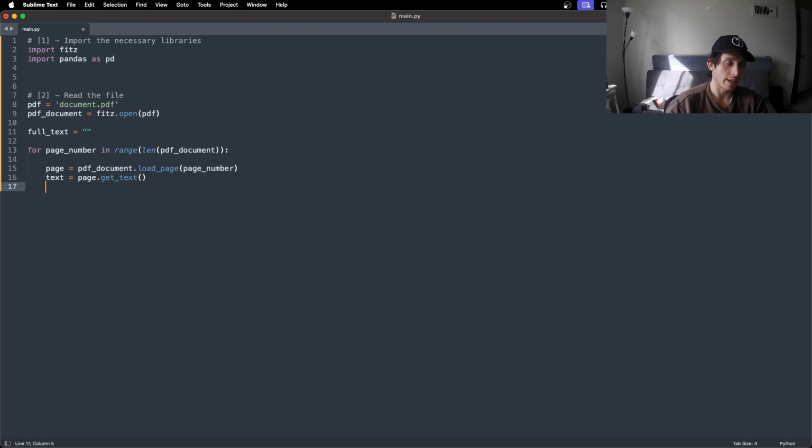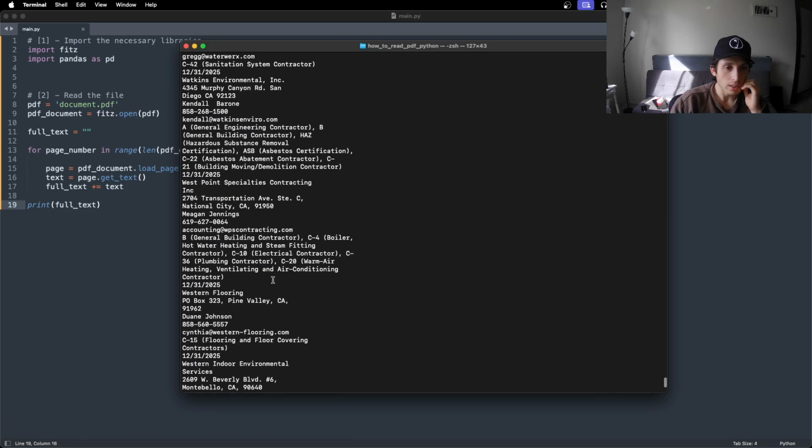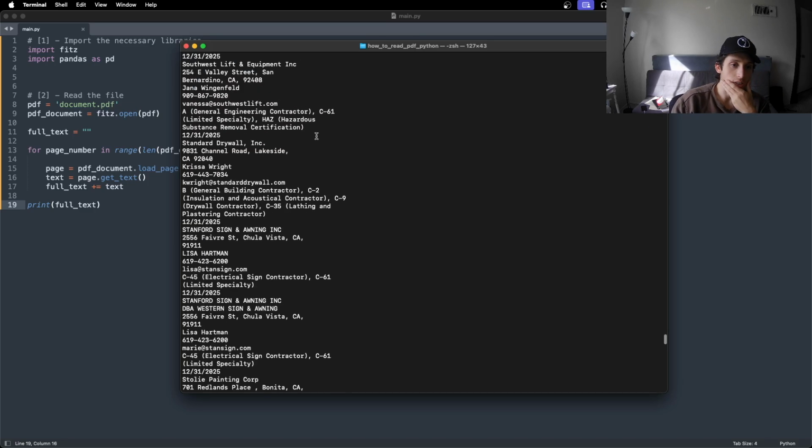Now that text is gonna be appended or added to the full text, which currently is an empty string. We're gonna convert it into a continuous string, and let me show you what I mean. We're gonna add each page text to the full text string. Therefore, it's gonna be increasing and increasing as it iterates. Okay, now let's see how the entire text looks. Okay, look, as you can see, we're putting everything as a single string.